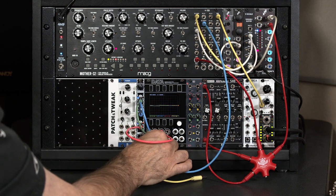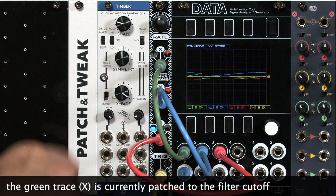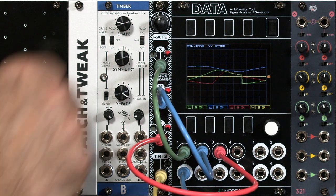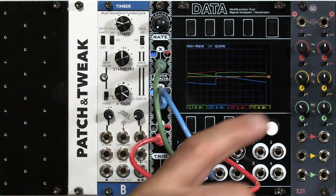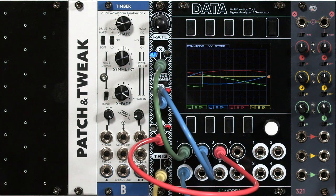This is the X output. You can hear easily as it goes a little bit below zero, the filter closes; as it goes above zero, it rises. This is at the central rate setting — it's nice and slow, very sloth-like. Going all the way to the lowest rate, you'll notice that all the CV excursions get lower in amplitude at the extremes, except for the green output at the clockwise extreme.